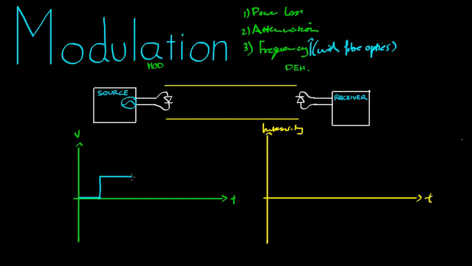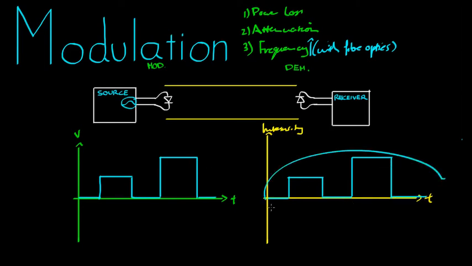So if this is the voltage graph over time, as the voltage becomes greater, we expect more intensity through that photodiode, more intensity through that LED. So we expect higher light intensity over here. So zero light intensity where it's zero voltage, and then high light intensity at high voltage. That's one example. It's just when the light intensity signal is the same shape as the voltage.